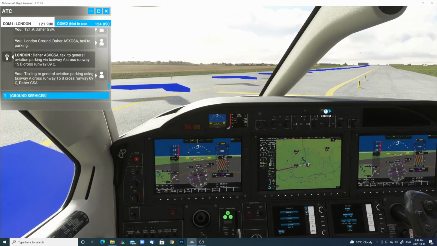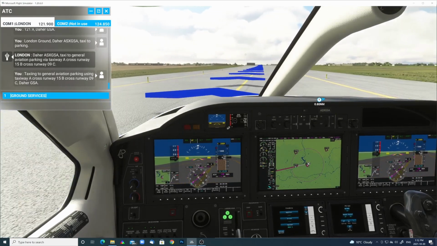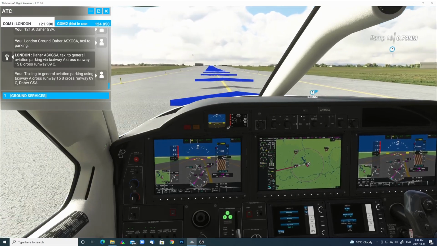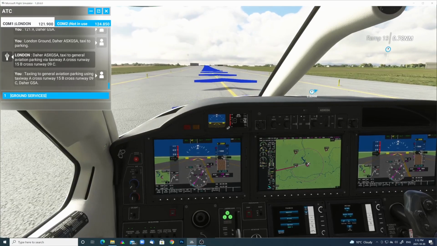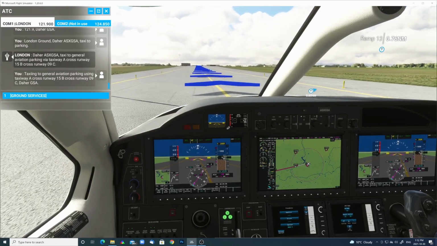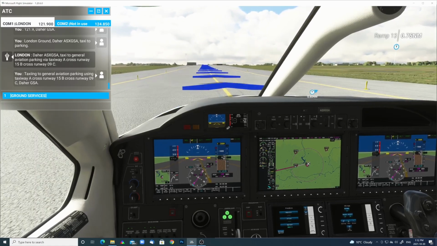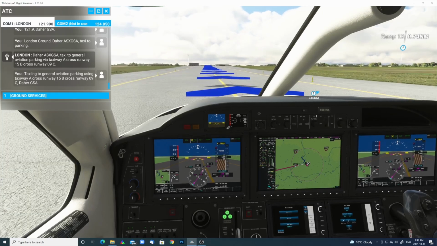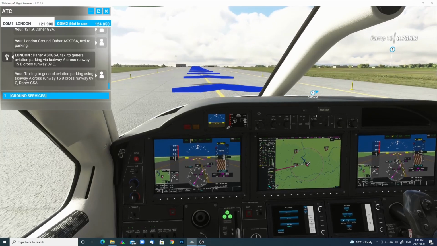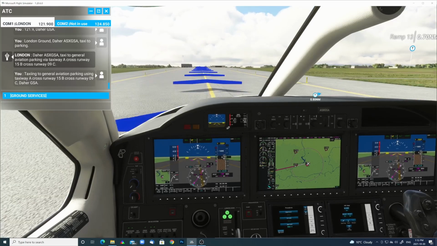To hell with staying on the yellow line. I'm going to do what I have to do to turn without going into the grass. There we go. Now we're going to cross runway 15. But since it's not the active runway, you can do that without having to stop and look for traffic. Since we're going uphill here, we have to give it a little bit of fuel.